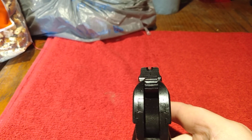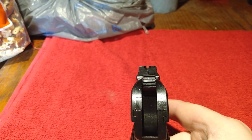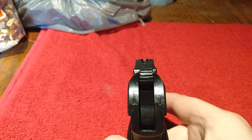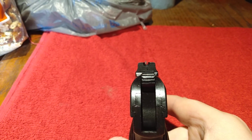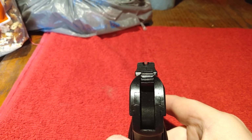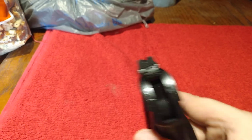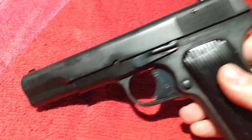However, apparently these are zeroed. So once they're on there, they are zeroed, and you're going to have to re-zero your pistol if you do take it off and flip it, which is no big deal. However, I think I'm just going to live with it. I want to keep it the way it is. It's not a real big deal to me. You can still see your sight, trigger up or back. So I'm just going to keep it the way it is. It shoots really good now, so I'm not going to worry about it.